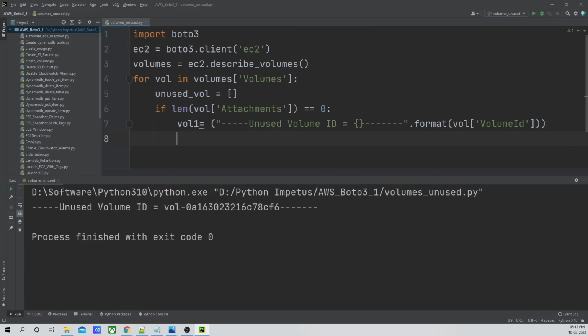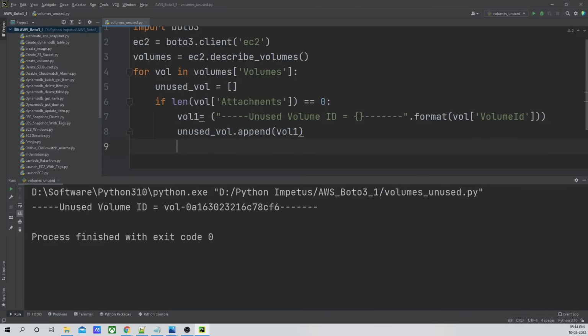So when there would be multiple unused EBS volumes, we are going to keep on adding those specific volume IDs to this empty list. So how we are going to do that? For that we are going to use a Python function which is dot append. So it will be unused_vol.append(vol1).